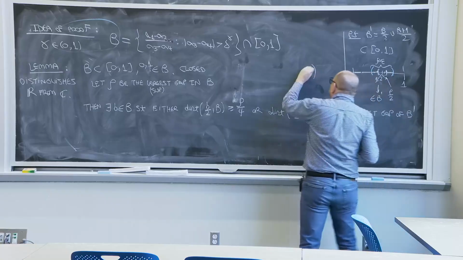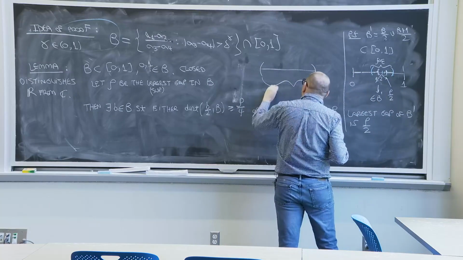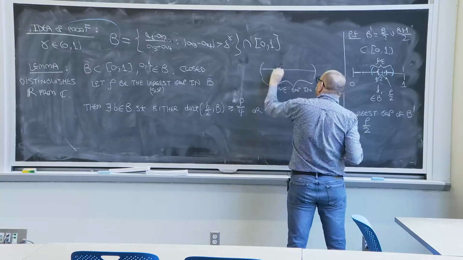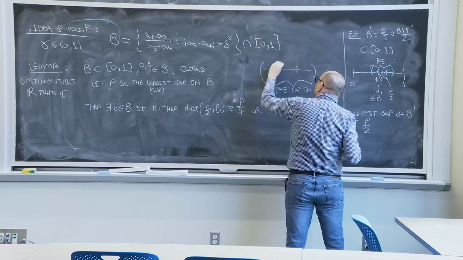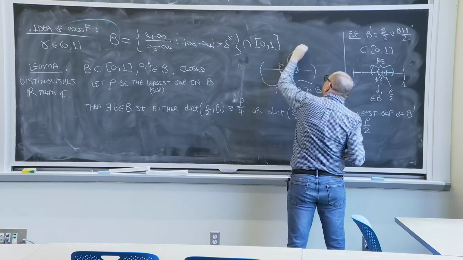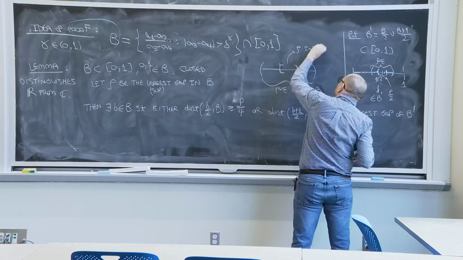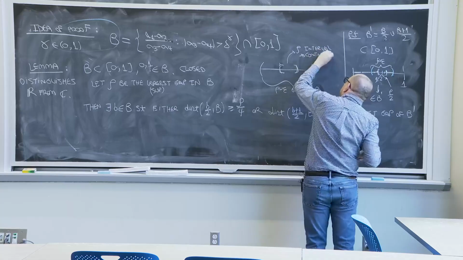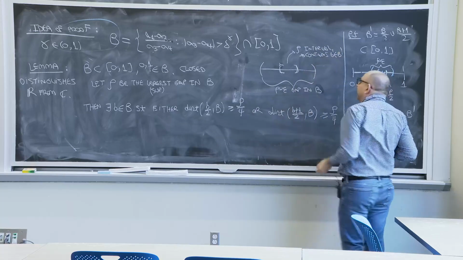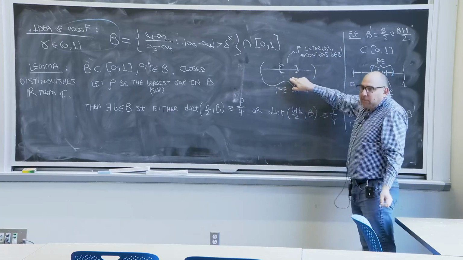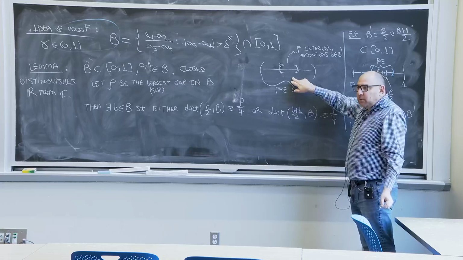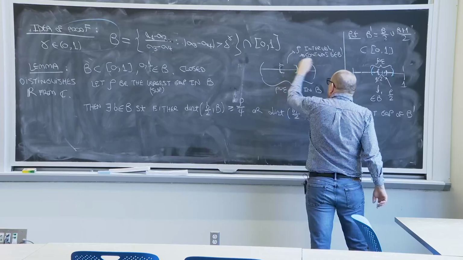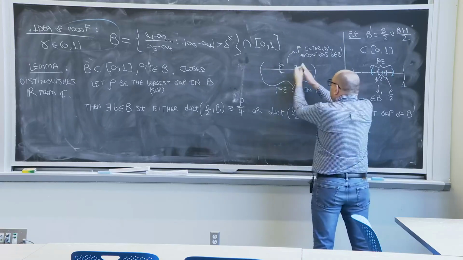OK, so maybe let's do a larger picture. So this is rho minus epsilon gap in B. OK, and this is a rho interval. So it contains some point in B prime, because the largest gap in B prime is rho, and this interval has length rho, so it cannot be completely empty. Otherwise, it would be a larger gap. OK, whichever point is in this interval is at large distance from B, because there is nothing in B here.